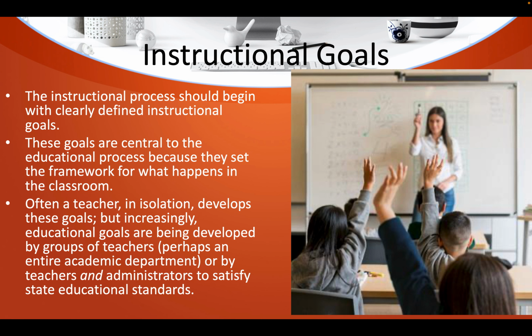And the state educational standards have been changing and have been getting more complex with time because the Department of Education, depending on whether it's a Democrat or Republican administration, becomes more and less stringent as to what they are looking for. And this is getting more and more complicated.